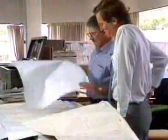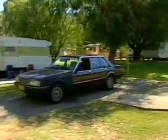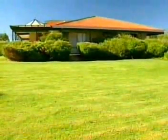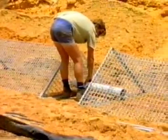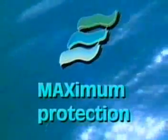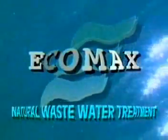Ecomax is ideal for any development, ranging from private residences with only a few people, right up to high-volume commercial applications, where it must cope with hundreds of equivalent persons. There are already hundreds of Ecomax systems installed in a wide range of locations, where topography, water table and environmental considerations meant wastewater treatment had to be done to a higher level than conventional technology could provide. No smell, no pollution, no worries. What could be better for the environment than a system that uses waste to treat waste? If you're building in a non-sewered area and want maximum effectiveness as well as maximum protection for our precious environment, you need Ecomax, the future of on-site wastewater treatment.